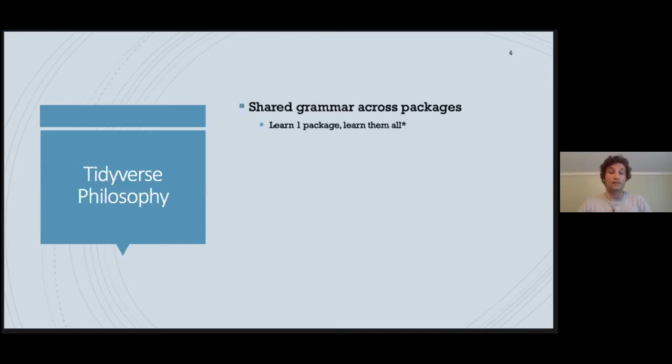It was designed in a very particular way so that if you're reading documentation from one package, you can go over to another package and also understand the documentation style and how arguments have been labeled in different functions. And I put an asterisk here because there is one major exception to this. Some of you who have used R a little bit may be familiar with the ggplot2 package. This one was developed really early on, so it struggles to adhere to some of the rules that exist across all these other packages within the Tidyverse. But everything else does a really great job of sharing the same type of structure.